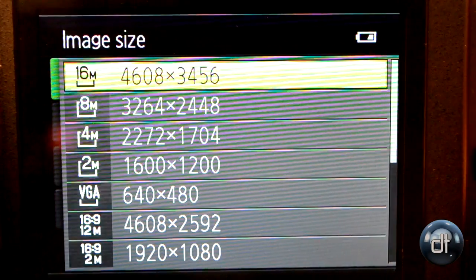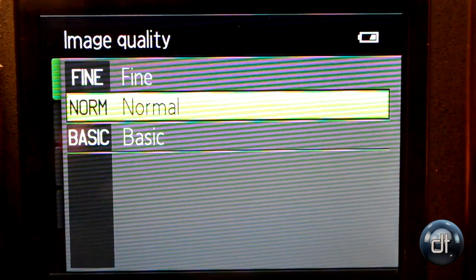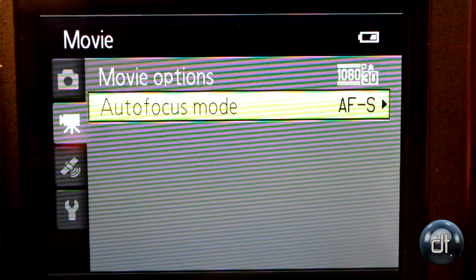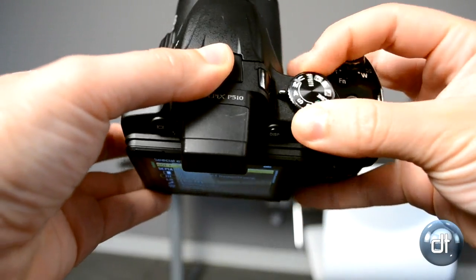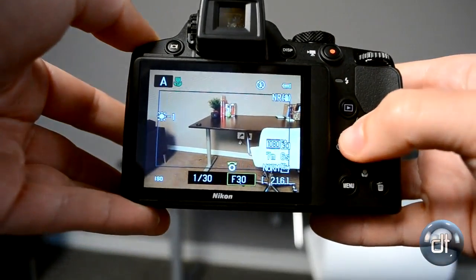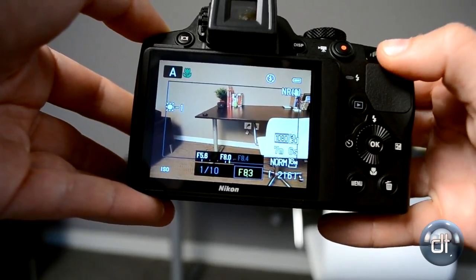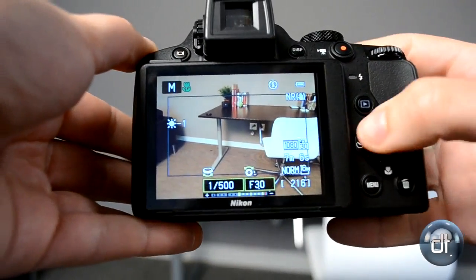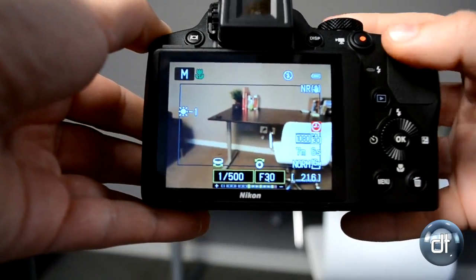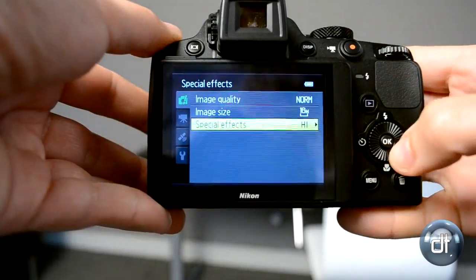So we're going to look a little bit closer at some of those features. Before we look at some of the flashier features of the P510, I want to show you the user interface and how you navigate the camera. It's an easy process even though there are plenty of manual controls for shooters to experiment with. For the most part, you'll use the top mode dial to determine your settings and it's really option heavy — you have preset scenes, auto, backlighting, aperture priority, shutter priority, manual, etc. The preset scenes are decent, but for impressive quality shots you're really going to want to exercise the camera's full capabilities in manual, where you can really see the P510's 16.1 megapixel CMOS sensor do some work.